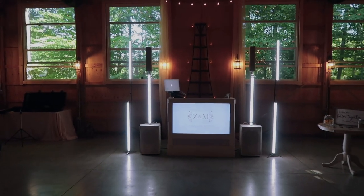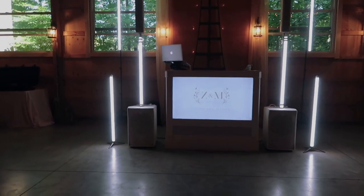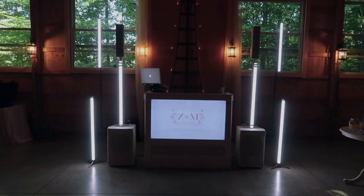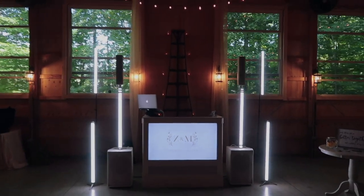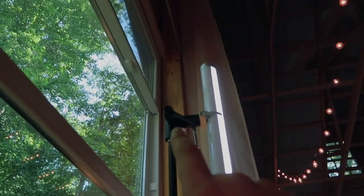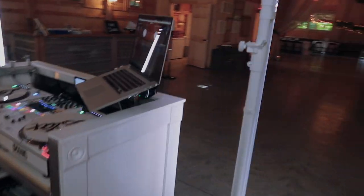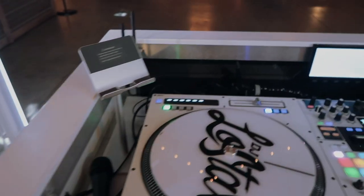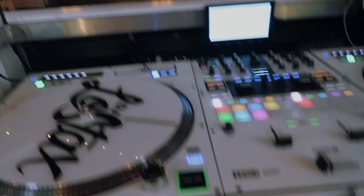So here we have it guys, finished product. Got the monogram video rolling. Got 6 of the Asteras. These lights are just badass, guys. Let me tell you. We got them on these light stands, the clamps. Back here, nothing's changed since yesterday. It's all the same, so no need to run through that. The Astera box, I don't know if you can see it, it's mounted back in there.